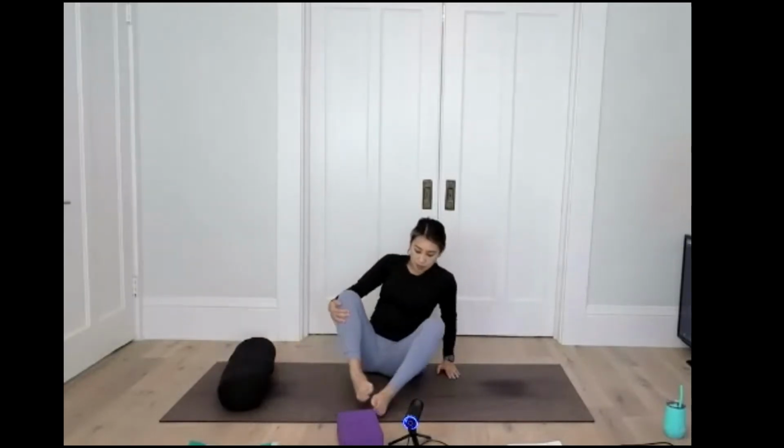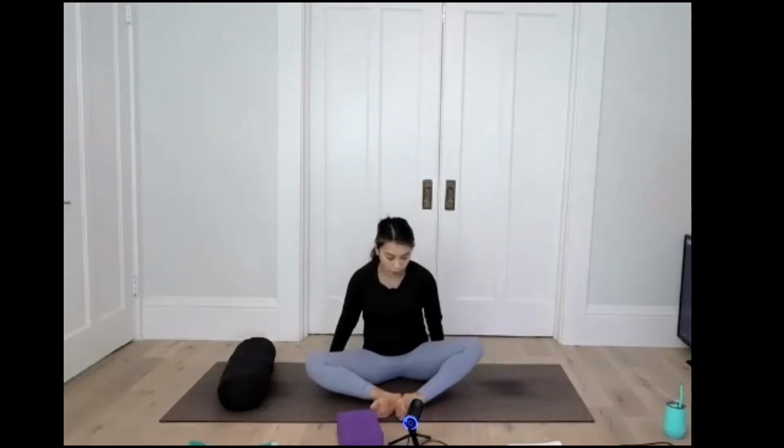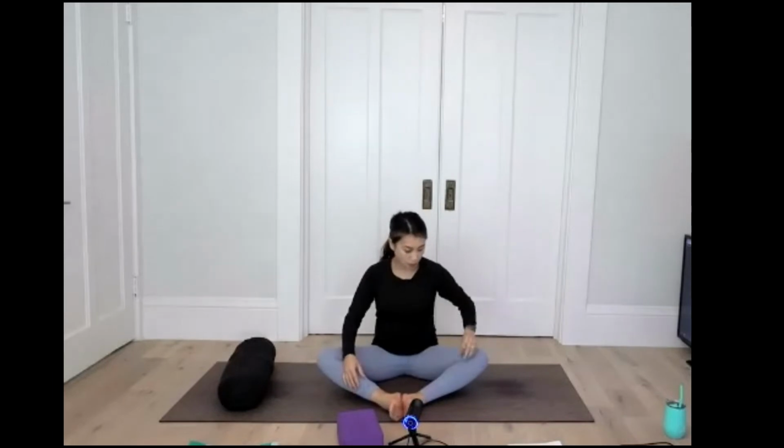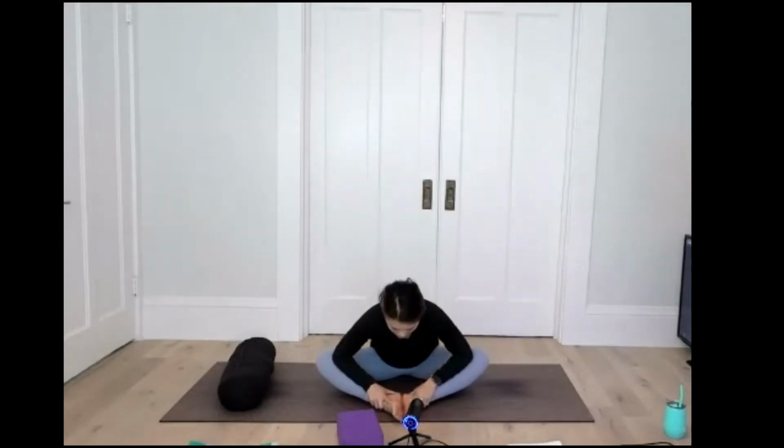Bring soles of the feet together, knees wide, and we'll start with Baddha Konasana, kind of like a diamond butterfly pose. I'm gonna open up the hips to help the lower back. Inhale, lift up. And then exhale, fold over.